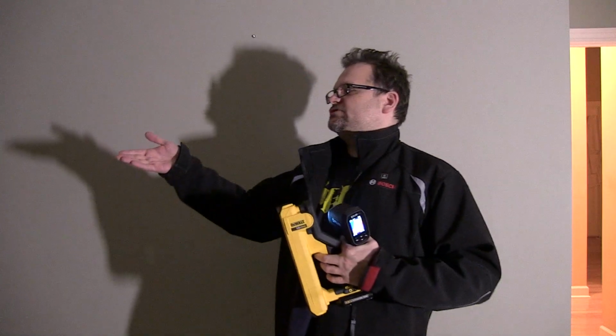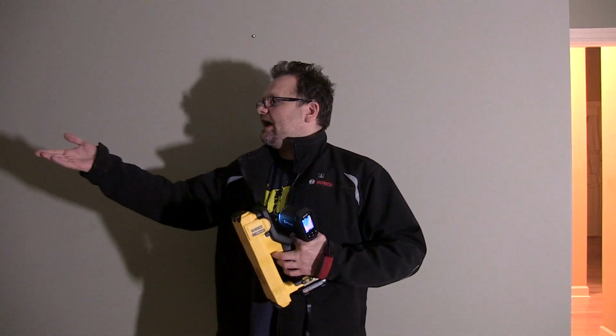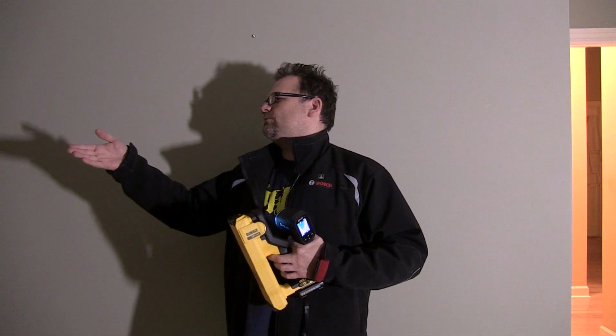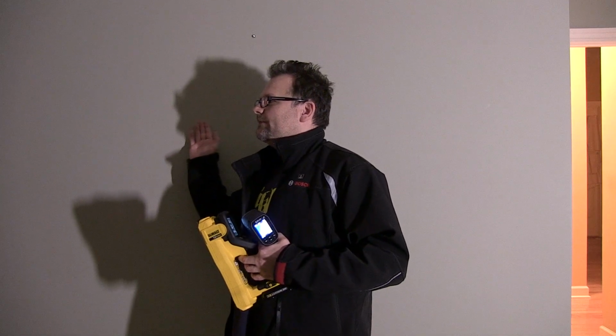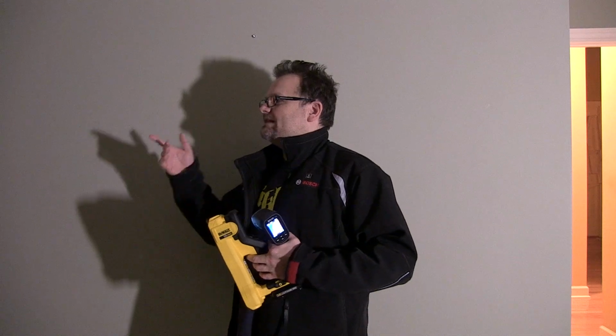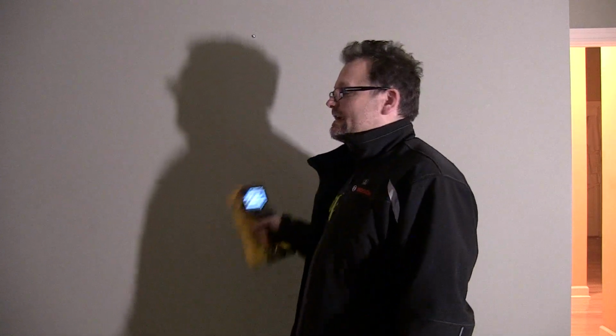And I was actually talking with John from Workshop Addict, and he said that it does really good on the same thing you were working on. Plaster. Plaster, but what are those little wood strips in there called? Like furring strips. Yeah, something like that. He said he has an old house and nothing's ever scanned, and this actually scanned it. Did a good job.